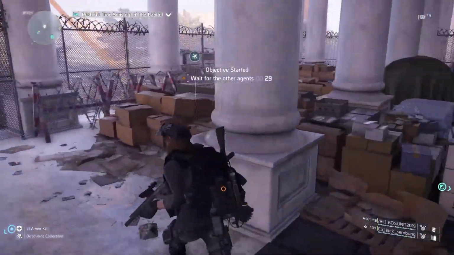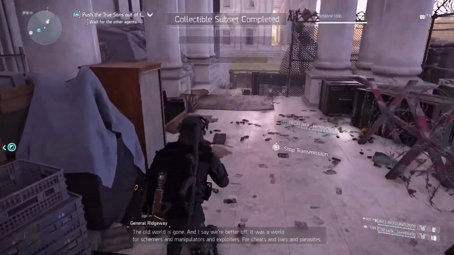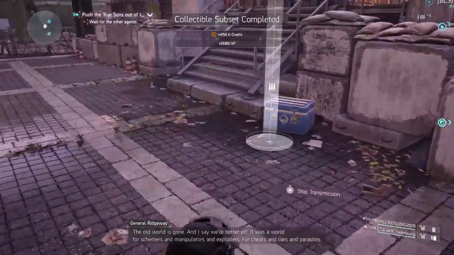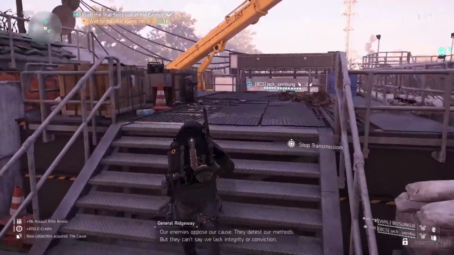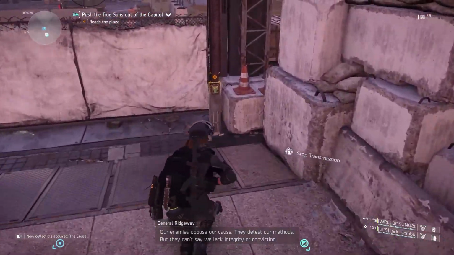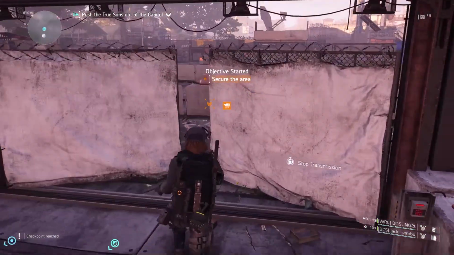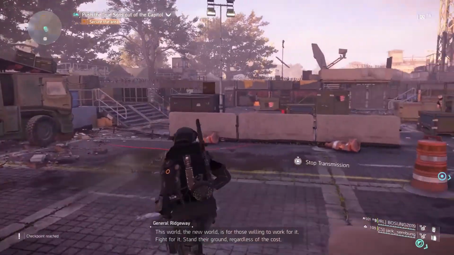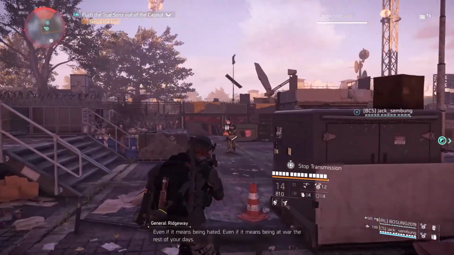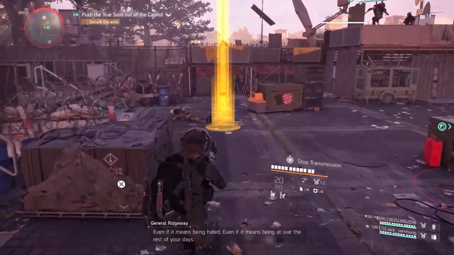Portable device detected. The old world is gone, and I say we're better off. It was a world for schemers and manipulators and exploiters, for cheats and liars and parasites. Our enemies oppose our cause. They detest our methods, but they can't say we lack integrity or conviction. We may be brutal, merciless, but we are honorable. This world, the new world, is for those willing to work for it, fight for it, stand their ground, regardless of the cost. Even if it means being hated, even if it means being at war the rest of your days.